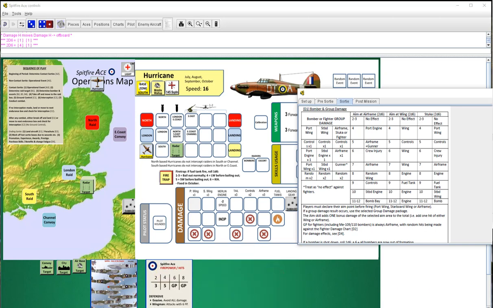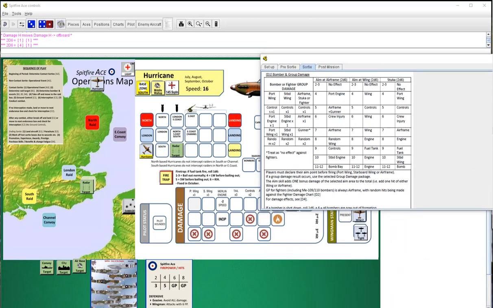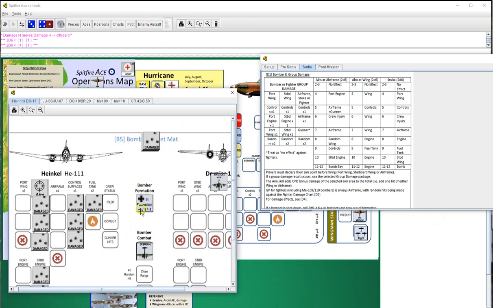Alright, so I put yellow on him. We get a bomber kill. Wingman gets his 4th kill. We're going to come in for another pass as they're unescorted. We're going to be head on against the bombers. We got to check for out of formation.